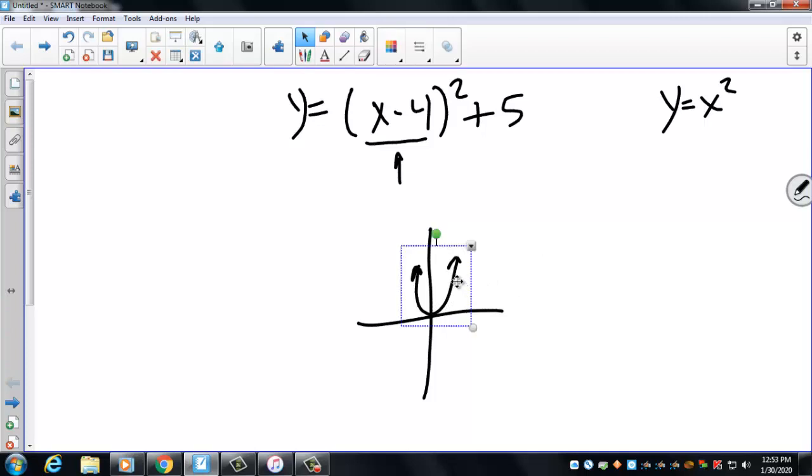Bam. And it's going to shift it which way? To the right. The minus 4 is going to shift it to the right 4. And then do what? Up 5. This will shift it to the right 4. The plus 5 will shift it up 5. So that ultimately this piece just takes over 4, up 5, and it looks like that.